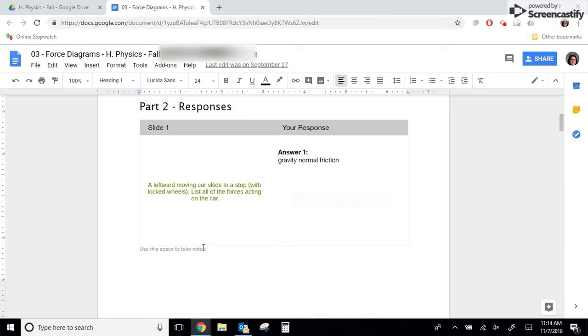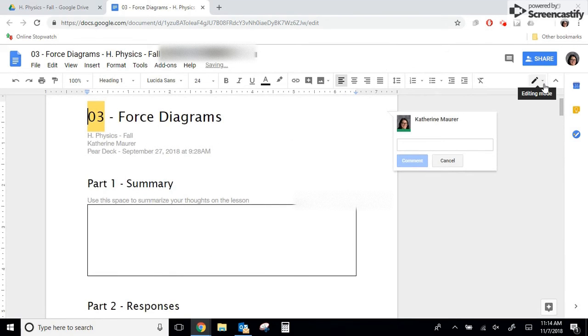The other thing you can do, because both of you have access to this document, is you can actually make comments in the document. So if you were to open up a comments thread, you could add a comment somewhere in here, a reminder. You could have a dialogue back and forth with the student about things maybe you noticed. So if they're not putting in the notes that you want, or you pick up on some pattern of errors, you can leave a comment in there for them to see, to go back, and then they can comment back to you, and you can go back and forth this way.